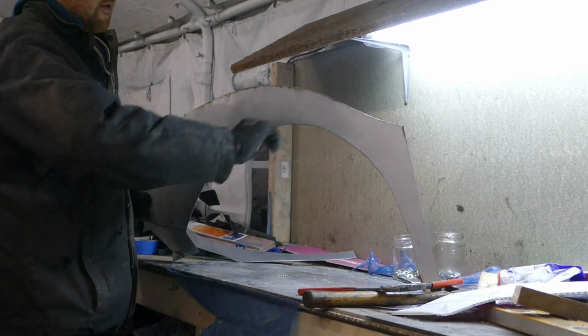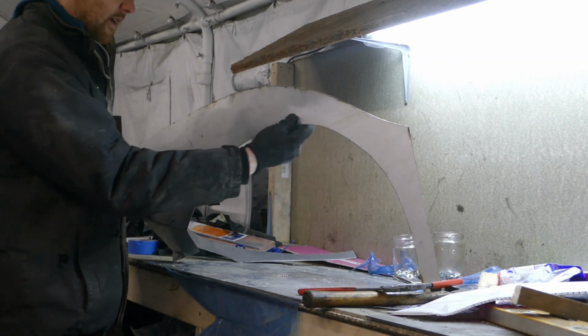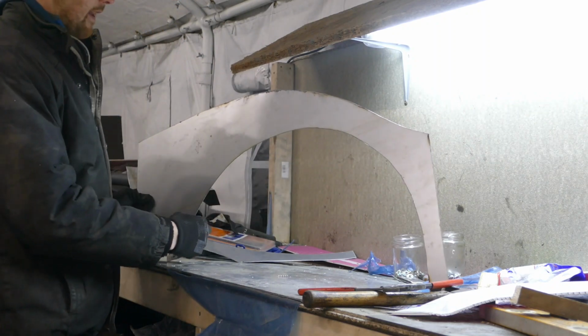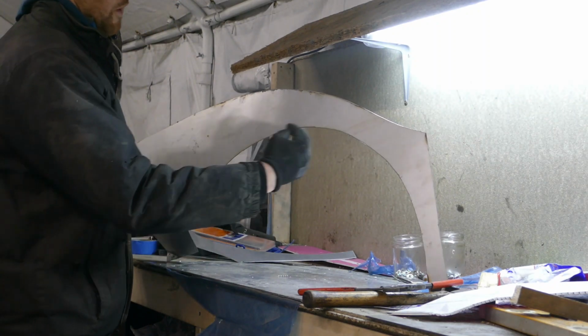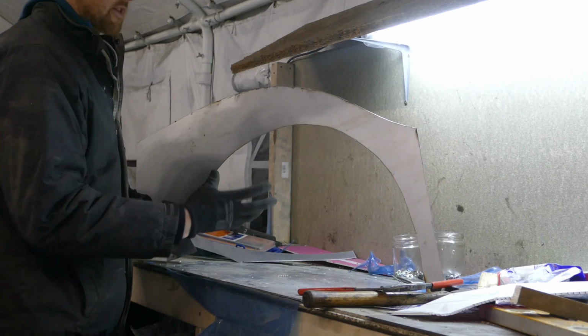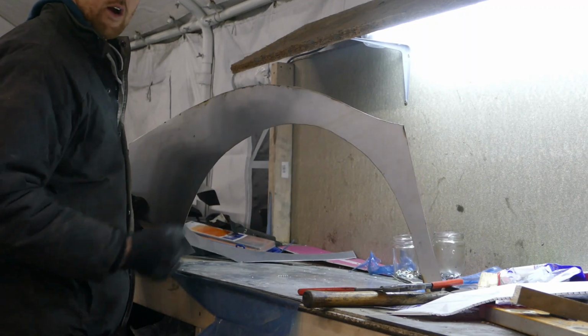I need to strengthen the panel to stop it bowing when it's time to take a mould. So the next thing to do is to make a liner, a thin liner that goes along the inside of the wheel arch, just to give it some strength and rigidity when it's on the car.